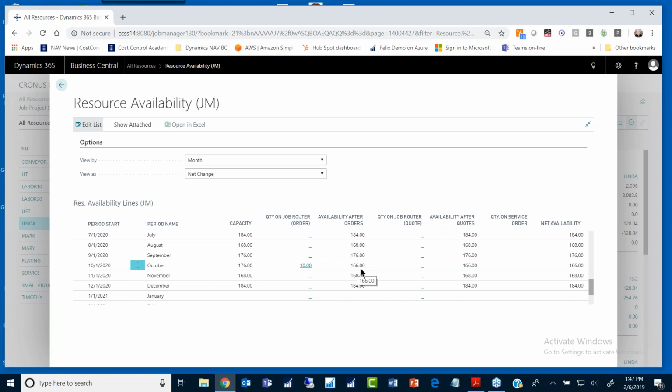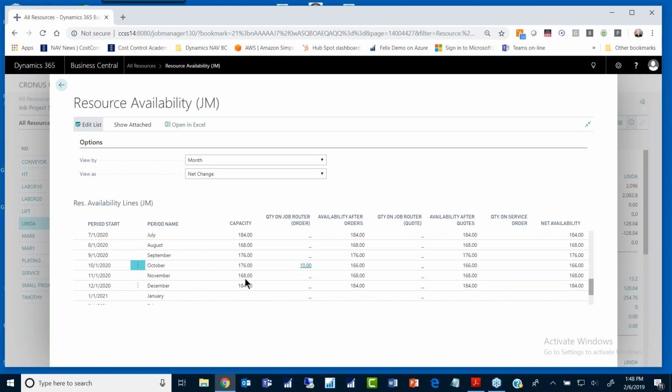Now, if you had additional time, say on a quote job, you may want to subtract that out as well, because you may get that quote. So we would then see the remaining hours there. And for those of you that also use service orders, if that individual has a demand of time on a service order, it would further reduce their net available time out here at the end.